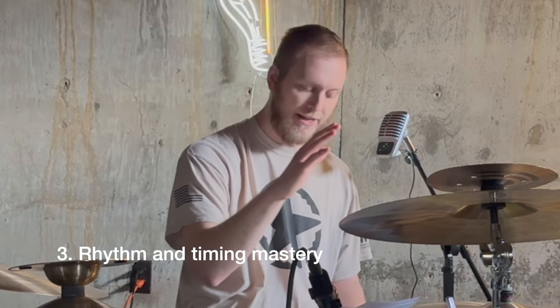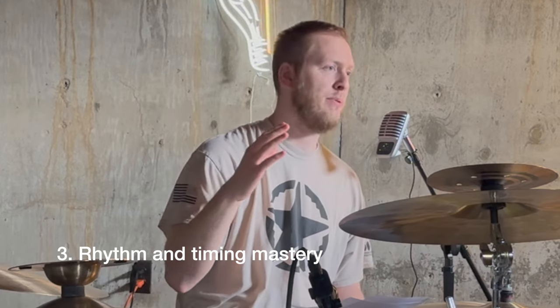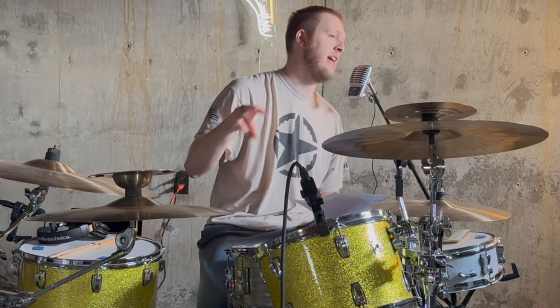So for 5 minutes, you're working on timekeeping. This could include metronome practice, playing along to varying speeds to tighten your timing. And another really good thing that I'm actually going to go over here is subdivision exercises.